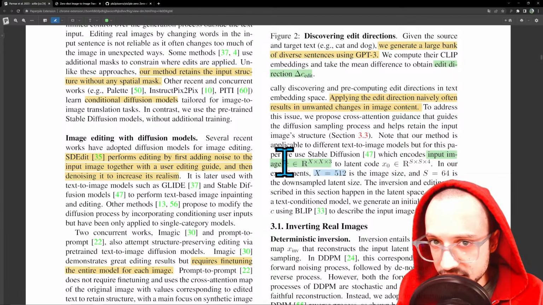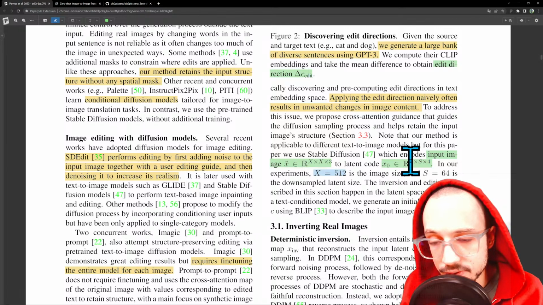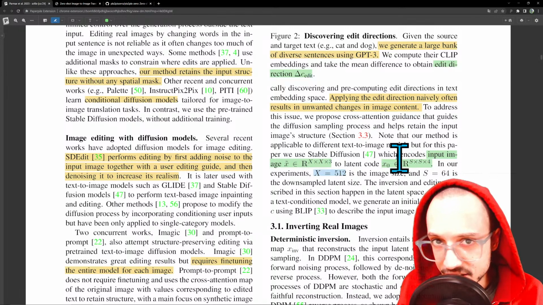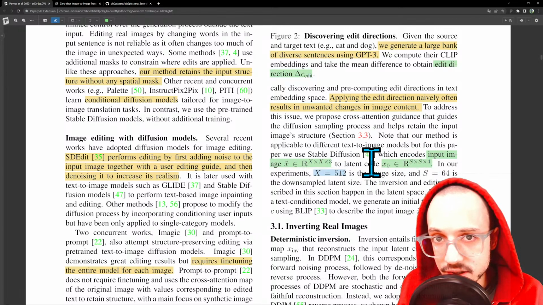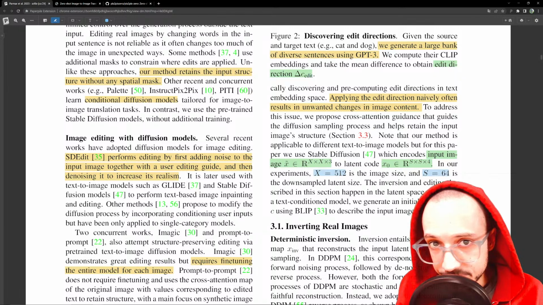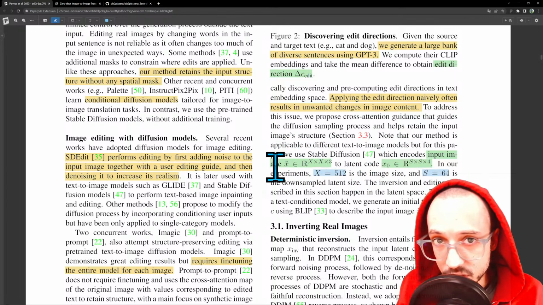So the first thing they do is they take that input image and then turn it into a latent code. So basically, it's just a small version of the image, but you're going to lose all the context, right? It's now just in latent space. So as a human, you can't look at this latent space and know what's going on. It's just going to look like a bunch of noise. But in this latent space, you can see how it has an additional channel. It's now x by x by 4, so it's a little bit deeper, but it has a lower width and height, right? We went from a width and height of 512 to 64. So the overall size of this latent code is smaller than the overall size of this input image.